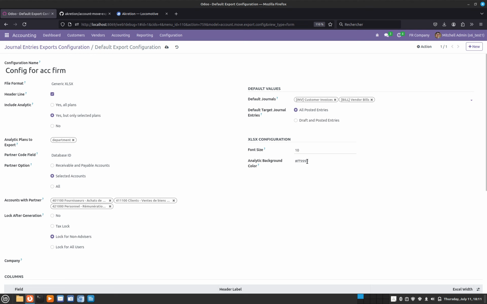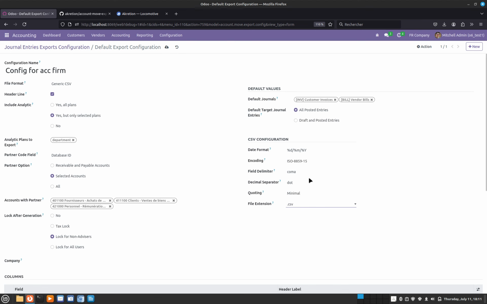Here I can select font size, that's really a small detail, but if you select CSV, you have many configuration parameters. You can choose the date format, you can choose the encoding of the characters: UTF-8, Latin 1, ASCII, etc. You can choose the field delimiter, the decimal separator, dot or comma, the quoting, and the file extension, CSV or TXT, etc.